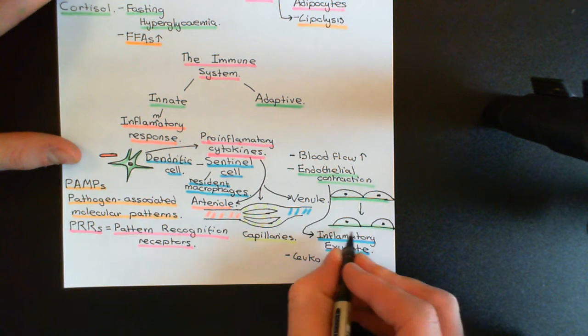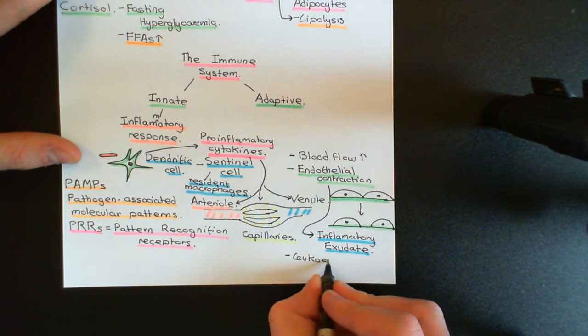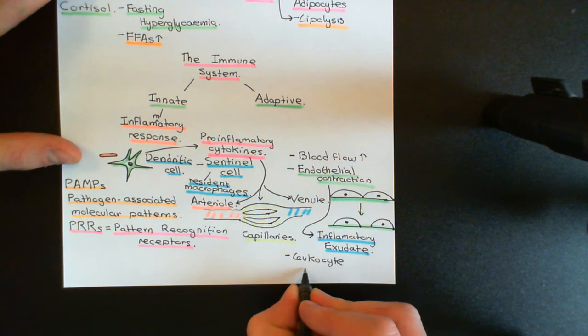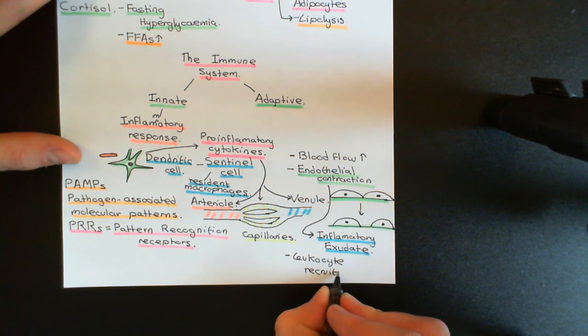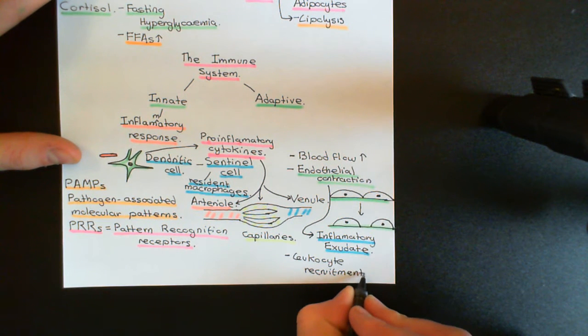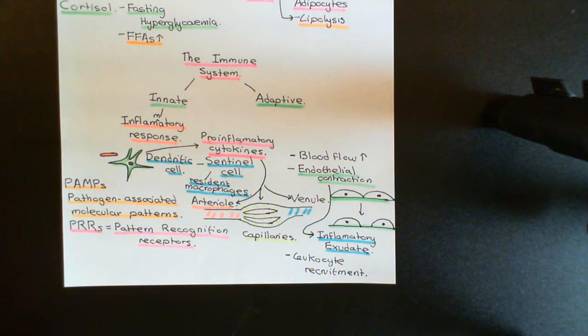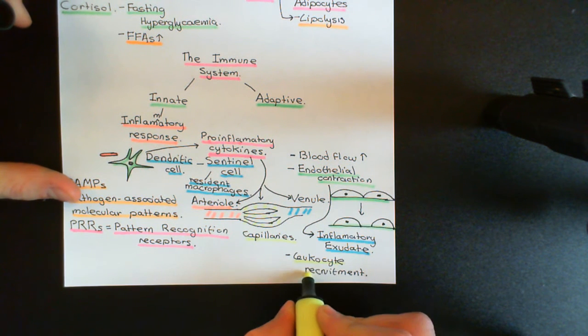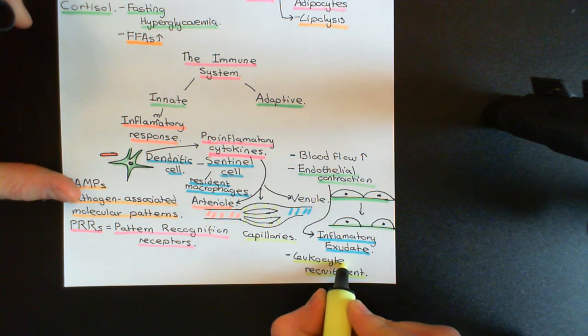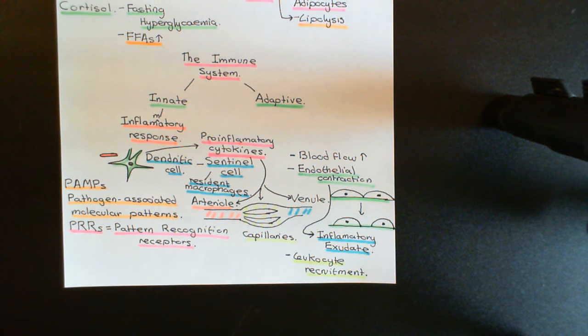So this is bringing in proteins from the blood. Of course, we also want to bring in white blood cells. So leukocyte just means white blood cell. It's the fancy term for a white blood cell. So we're going to recruit white blood cells from the bloodstream. Now, of course, there are a lot of different white blood cells in the bloodstream. In the inflammatory response, we're only going to recruit very basic, blunt white blood cells. We're not going to recruit the fancy ones. They're part of the adaptive immune system, which we'll come on to in a moment.